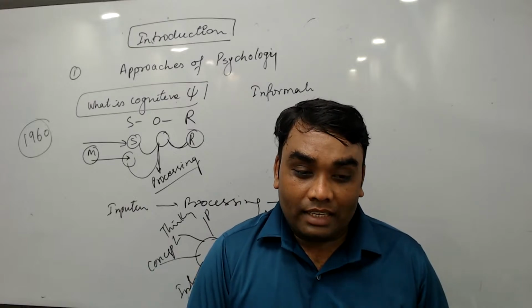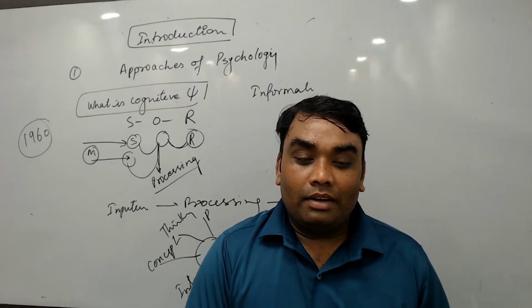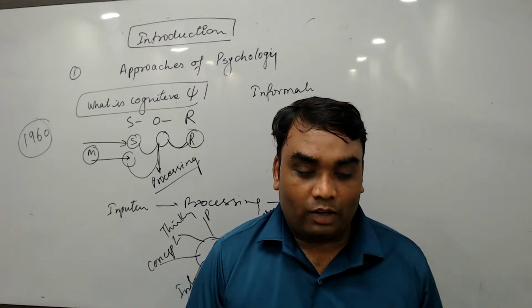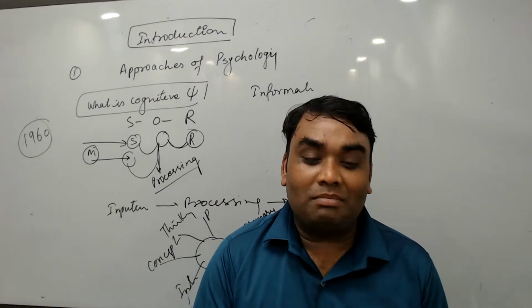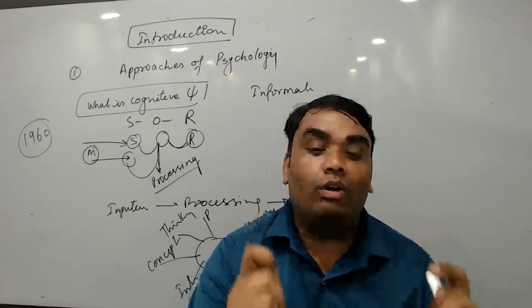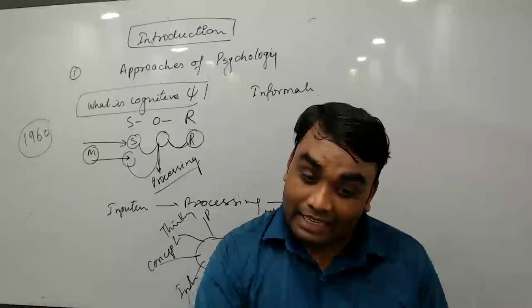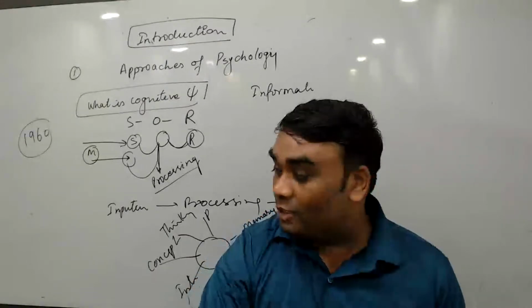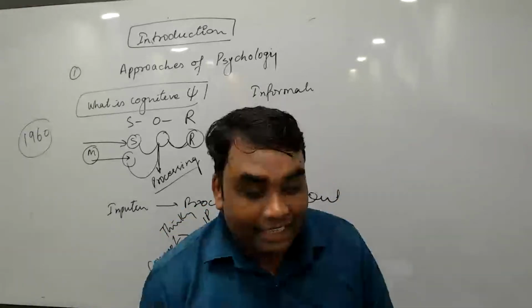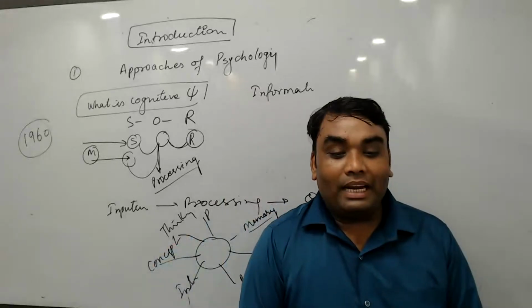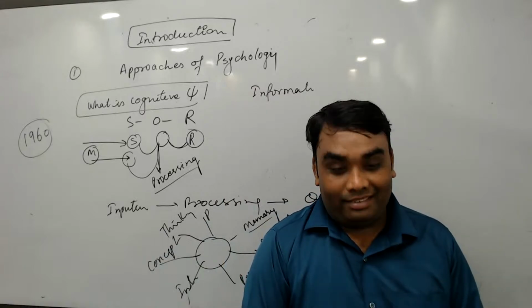Another, cognitive psychologists always did experimentation. Why did cognitive psychology become popular and such a widespread area of psychology? Because they used the observation method, survey method, experimentation method, case study method, a lot. Example, the HM case study, where we study the brain. So case study and brain means memory. Memory is a topic of cognitive psychology, right? Another is they used the experiment method. Like Baddeley did an experiment on working memory.